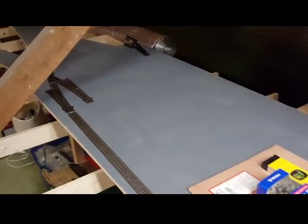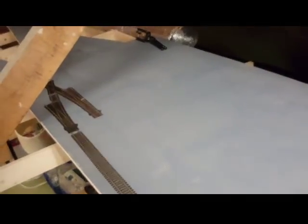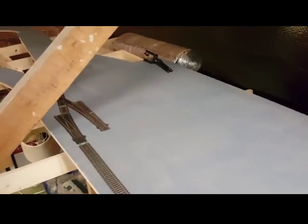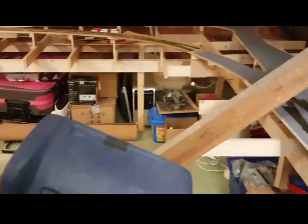And when it comes to protecting all the boards from the dampness and moisture of a loft, I can't stress highly enough to never use PVA glue, because it does not seal up any of your plywood. It won't work, it reactivates if it gets moist. Best thing to use is just an exterior varnish.